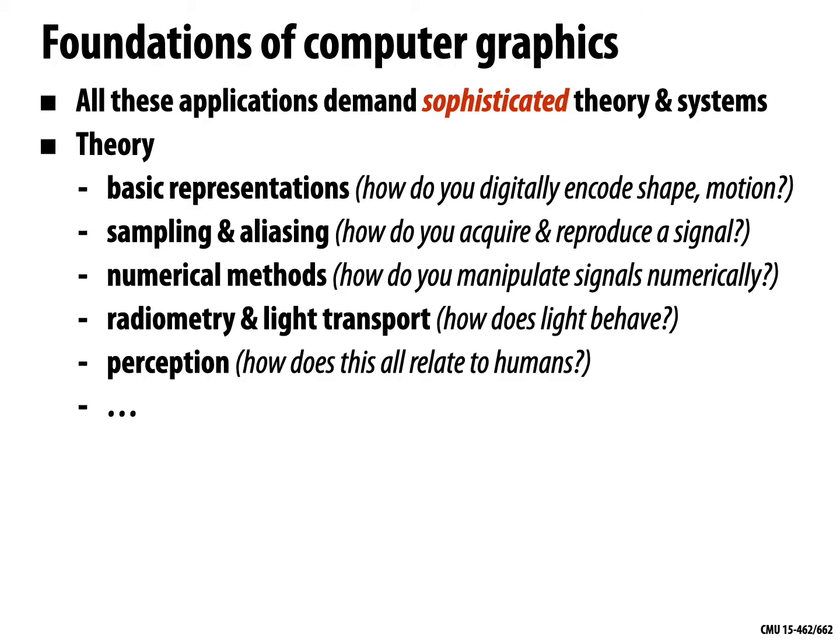In a lot of computer science education, there's a focus on discrete combinatorial problems, working with integers and so forth. This is really going to be a deep dive, your first real hands-on experience perhaps in working a lot with floating point representations of numbers, which can be a little tricky. We're going to talk about radiometry and light transport. So how do we, in a very precise way, talk about how light looks, what color it is, how bright it is, how it's distributed in a scene, right? These questions are all very important for trying to create photorealistic images.